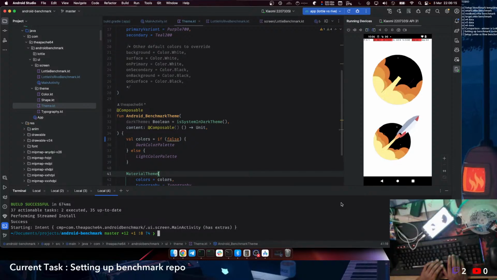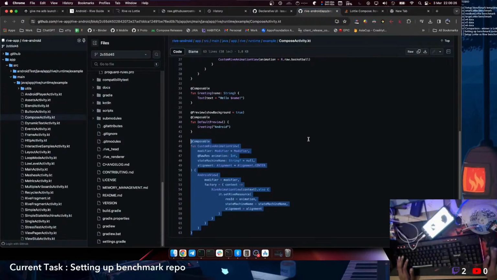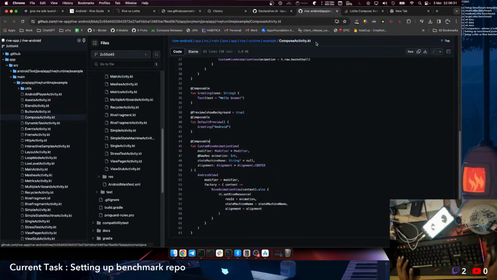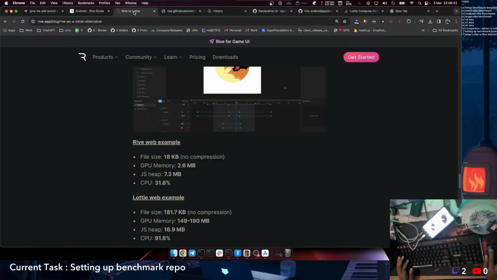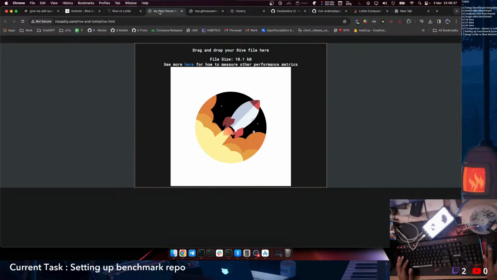Why is that? How about this sample? Wait. The Rive versus Lottie. The web example for Rive has the rocket, but this one doesn't have.